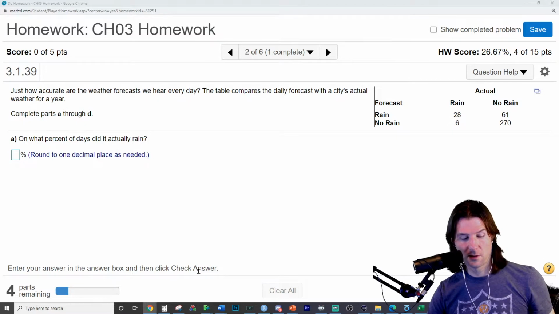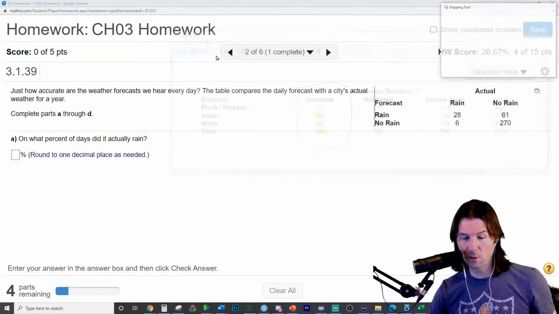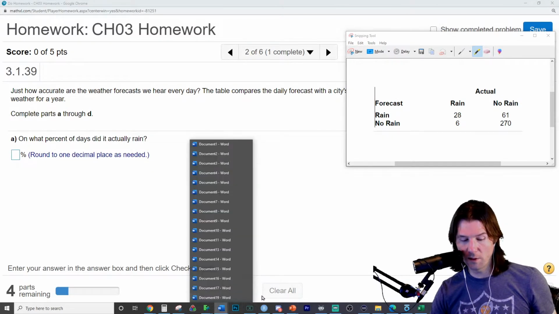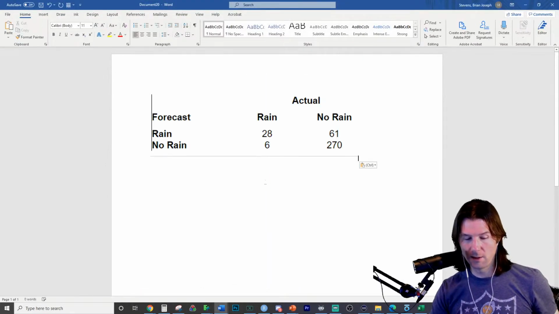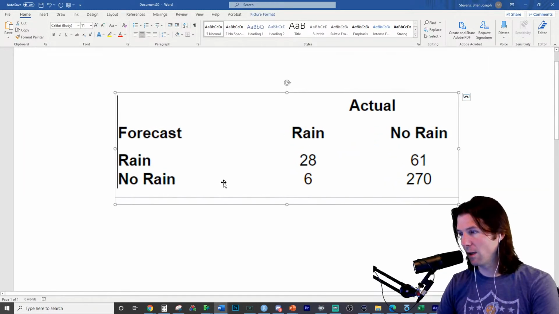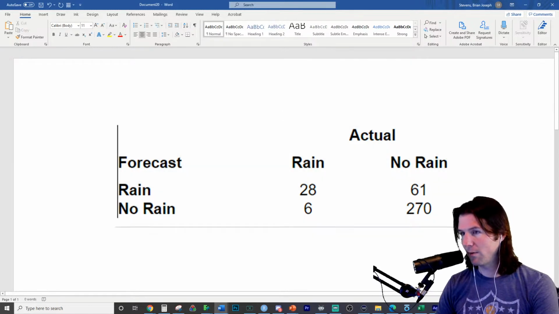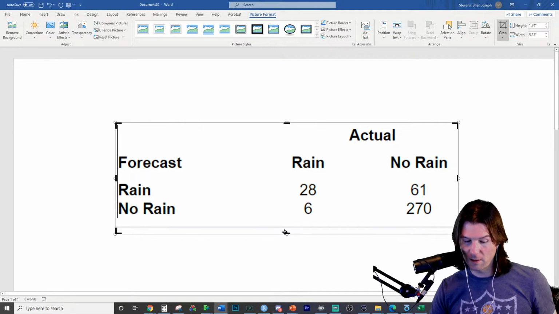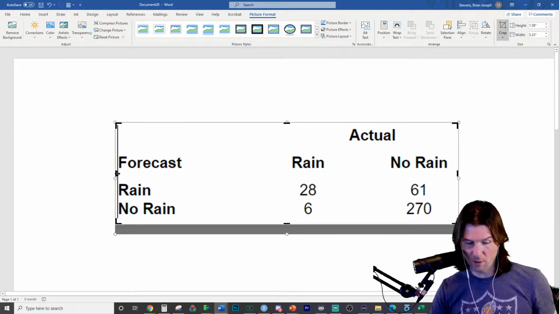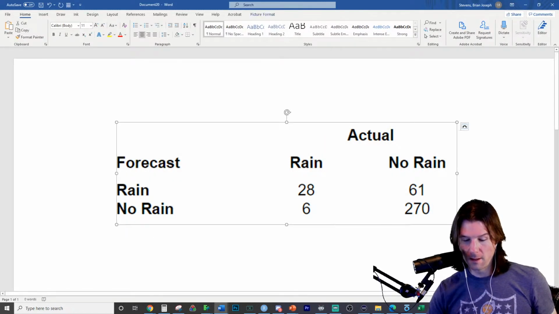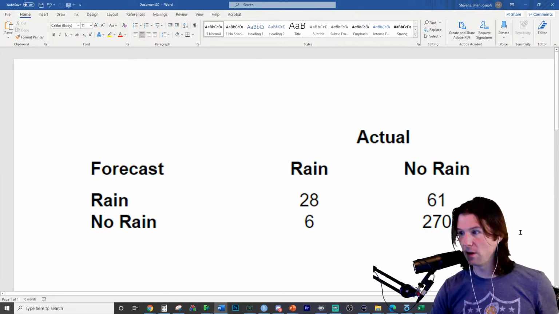So now I want you to look at this. We're going to highlight it to make sense. I'm going to bring it over to a Word document because we're going to do a lot of work with this, and understand what's going on right here. We're going to read this up and down and left and right. First we're going to make it really pretty. Let's bring this in. Boom. We're going to crop this graphic and bring it right into there. Perfect. Now that we have a nice graphic, we're good to go.